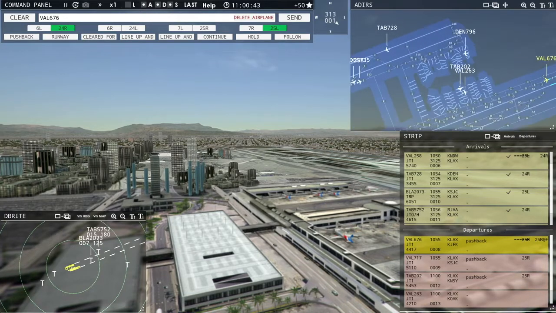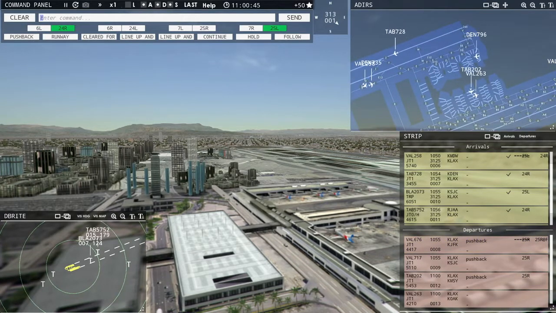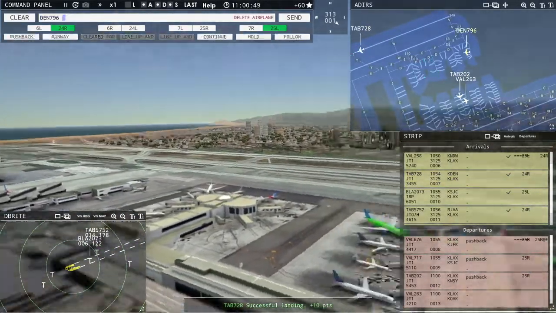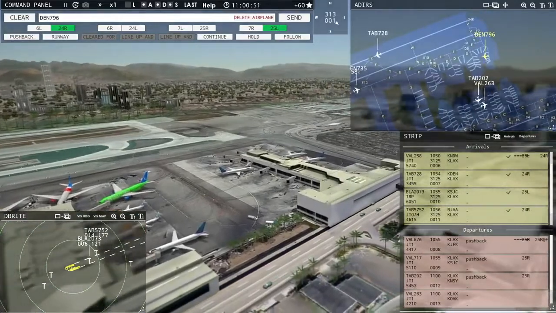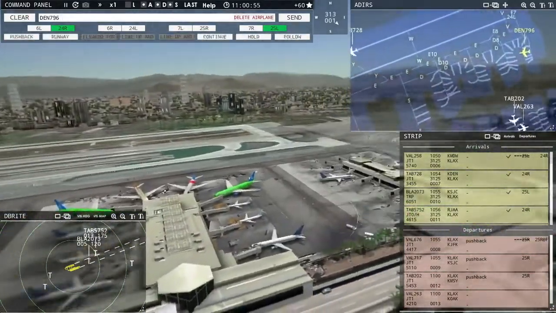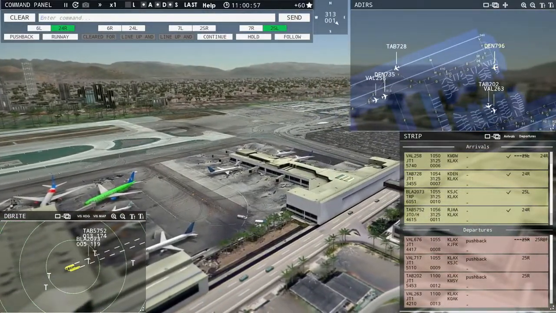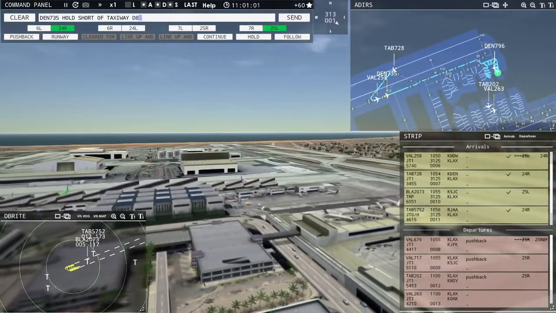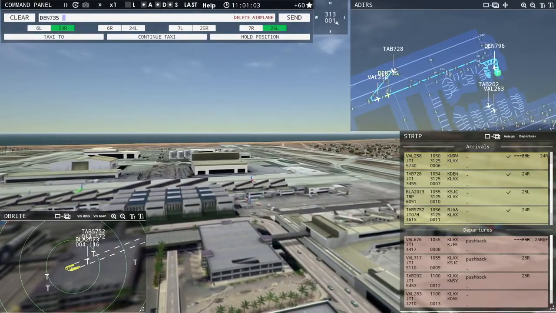Los Angeles ground, Leslie 202 ready to taxi. Leslie 728, taxi to ramp. Taxi to ramp, Leslie 728. Ooh, Denali. I need to get Denali out before these guys. Denali 735, hold short of taxiway Delta 8. Hold short of taxiway Delta 8, Denali 735.